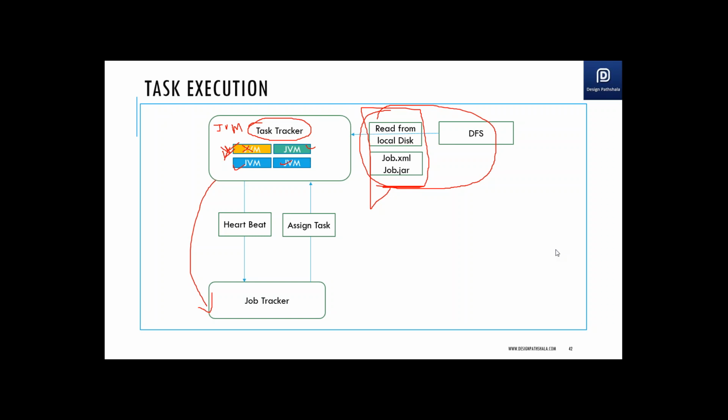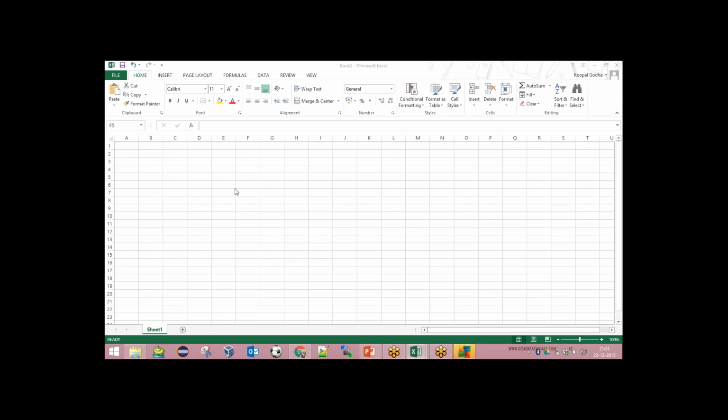Anyways, so the question is, we started with 5 blocks of data in the first file, right? And let's assume that these 5 blocks are put into different data nodes. Take the first block, which was in data node 1 and 6 and 7, if I'm not wrong. Now suppose this data needs to be sorted in ascending order.